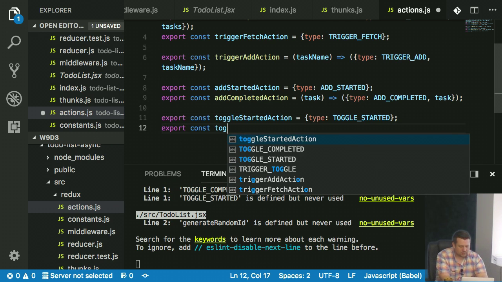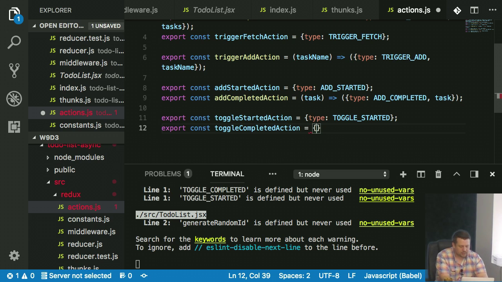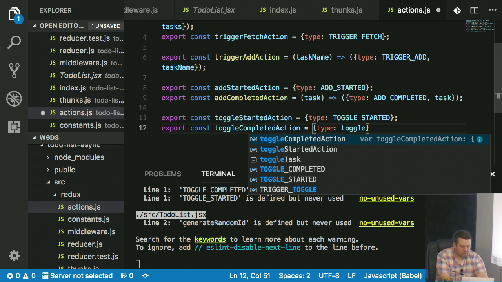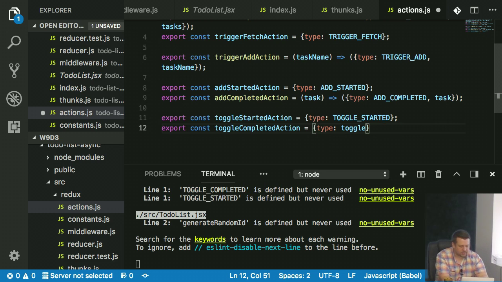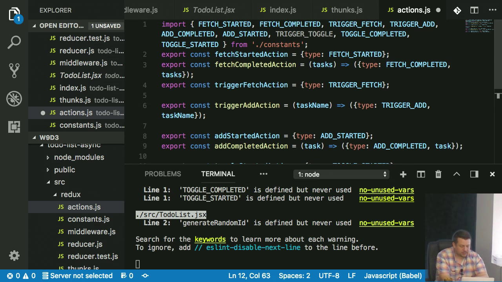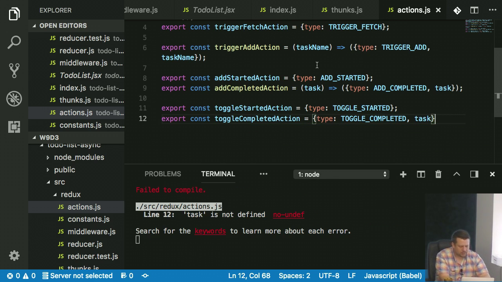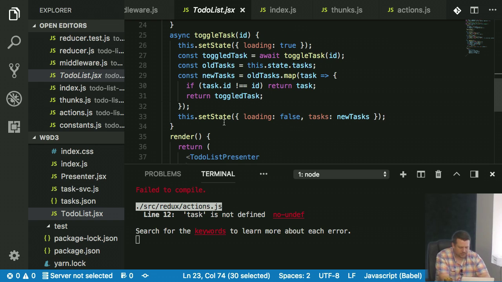My toggle completed action will be type toggle completed, and the action, I think, will just have a task in it. Let's take a look at the do list JSX, see what it does. Yep, toggle task is, yep, okay.